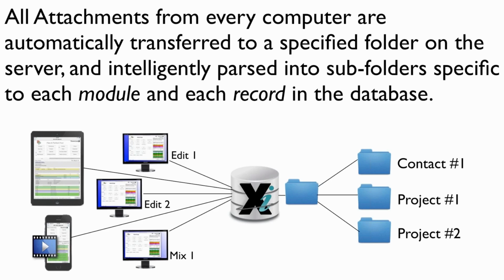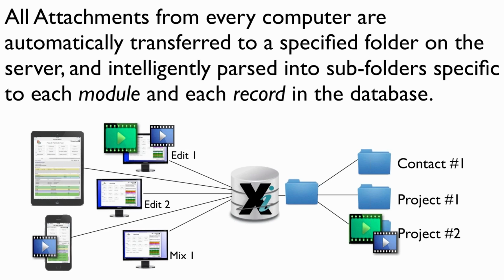But I'm going to make a video and it's going to automatically get sent to my server into the correctly named folder. And then from there, it's going to be accessible to maybe the editor who's working in the edit room one, and he's going to produce a fantastic edit of that video. And then he's going to save that back into the project 2 folder, so we've got versioning going on automatically. And then the producer, who's looking at it on his iPad, can see that same file that the editor just worked on, which is now saved nicely on the Studio Suite server.